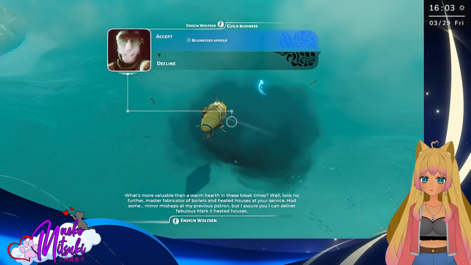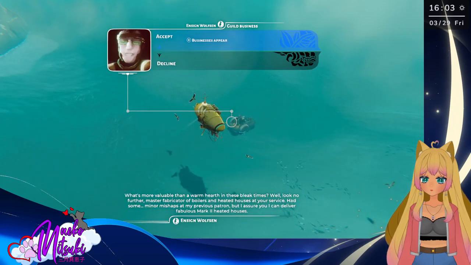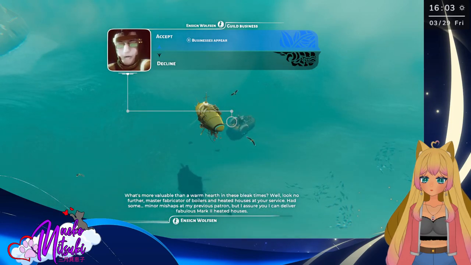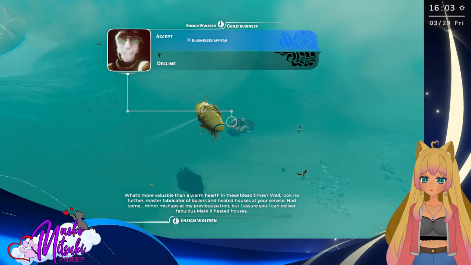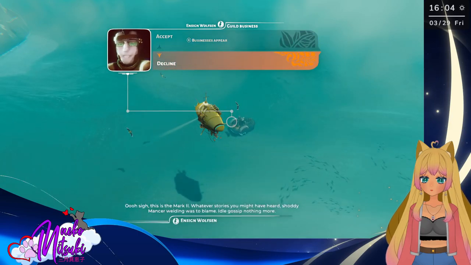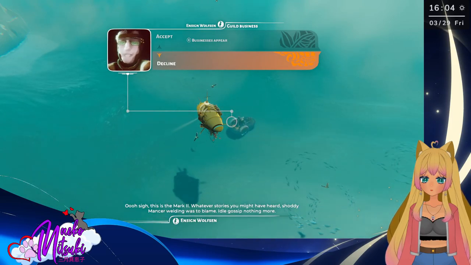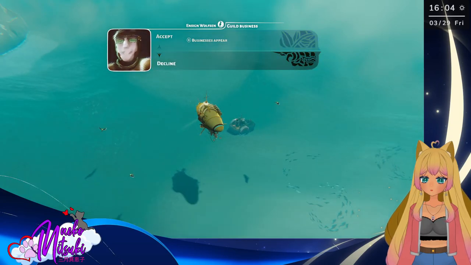More valuable than a warm hearth in these bleak times? Well, look no further. Master fabricator of boilers and heated houses, at your service. Had some minor mishaps at my previous patron, but I assure you, I can deliver fabulous Mark II heated houses. This is Mark II. Whatever stories you might have heard, shoddy Mansa Welding was to blame. I'm a gossip, nothing more.